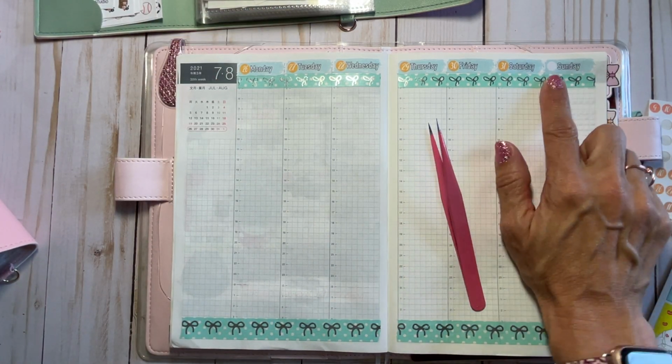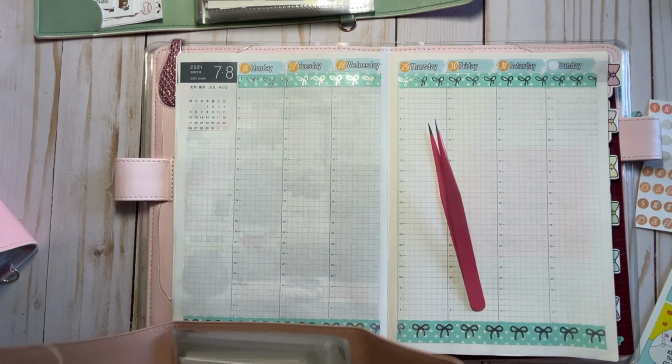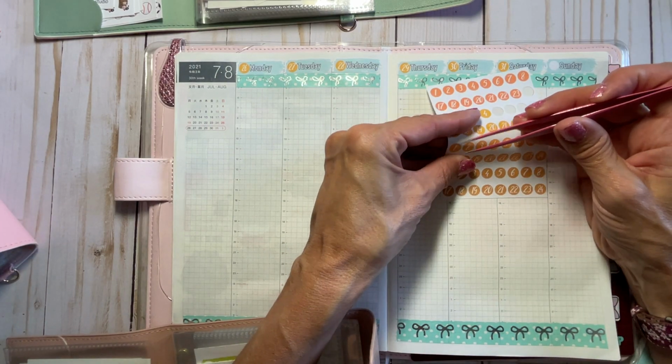I forgot to get a sticker for the first. Which one was it? This one here.